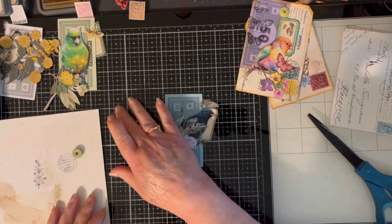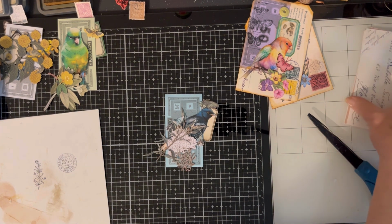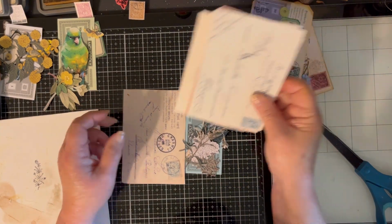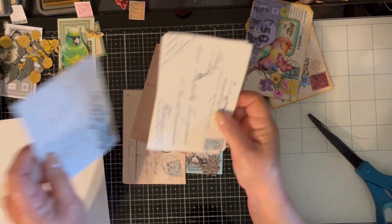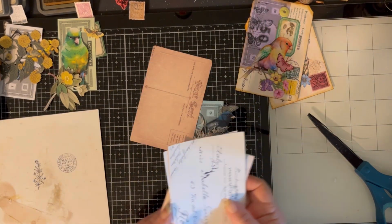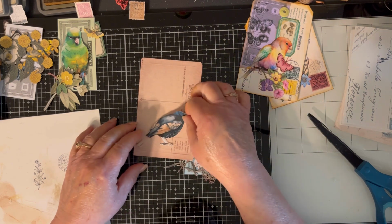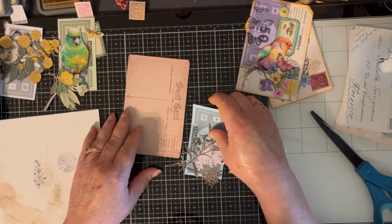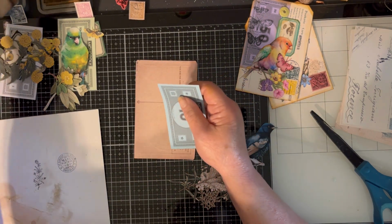So next we have the blue tin. And let's do this one. And the reason I'm picking, or do I want this one? I think I want this one. And the reason I'm picking a more beigey one is because this bird has kind of this beige color in it. And so we'll ink all these.